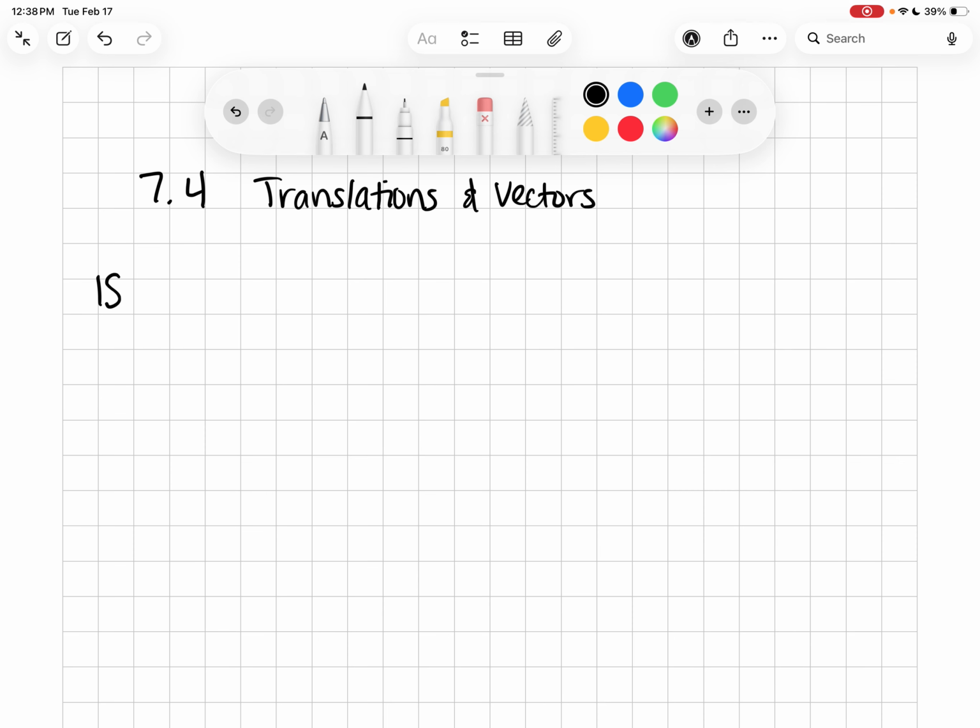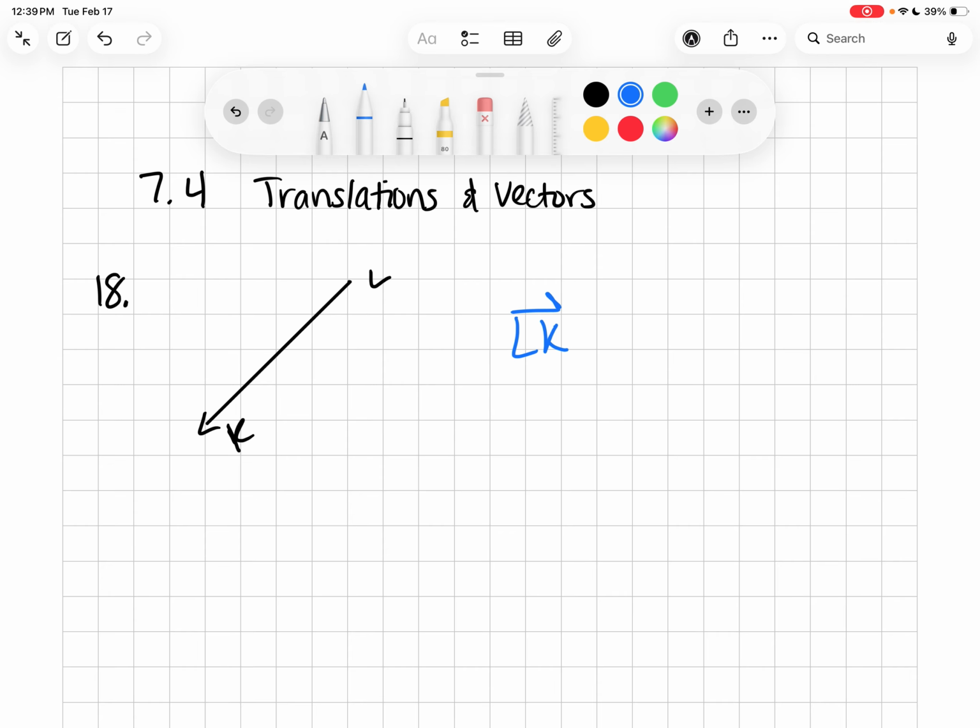So number 18, it looks like this, and it says to name the vector and write its component form. So we always name in the direction that the arrow is going. And so the name of this one would be LK, and we put a half arrow over top of it, showing the direction that it's going.